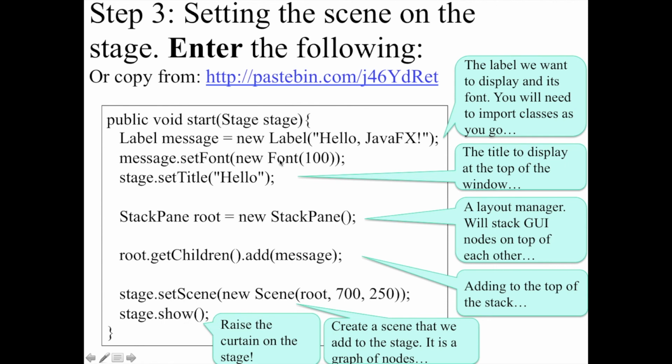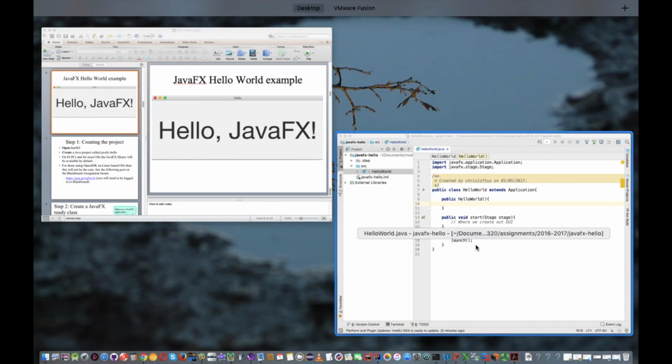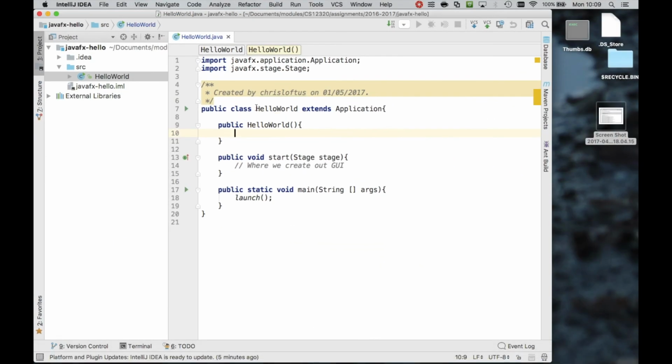Just to say that the font size up here is essentially, we're talking about pixels here, CSS pixels, 100 CSS pixels. It's a little bit more complicated than that, depending on the coordinate system we're using and whether we scale things or not, but we haven't in this case. We're just doing the default stuff. Okay, so let's type all of this in. Back to the program, start typing that in.